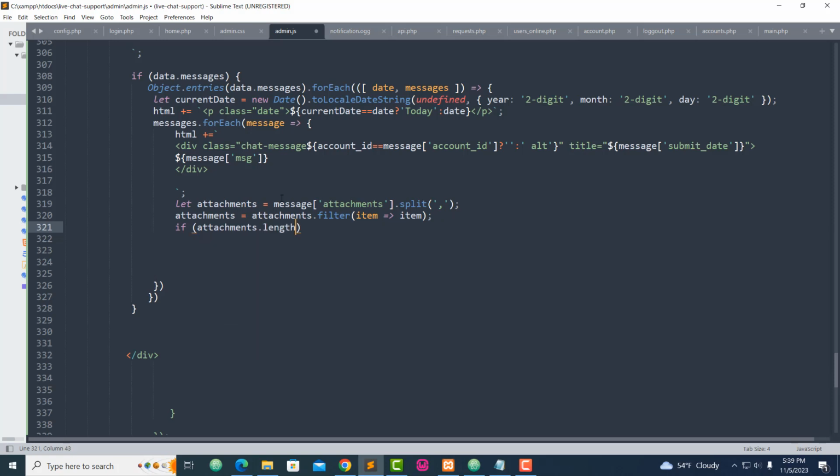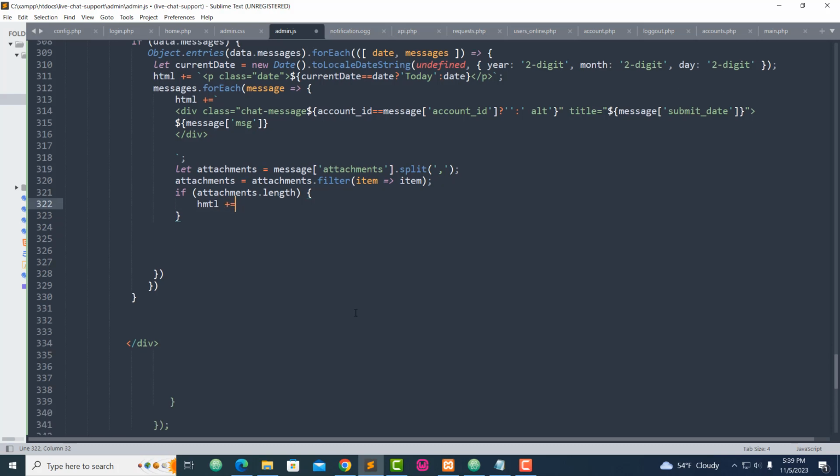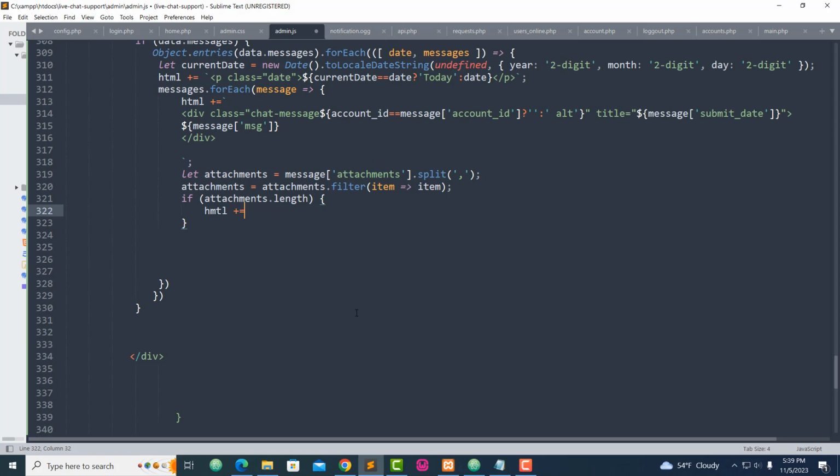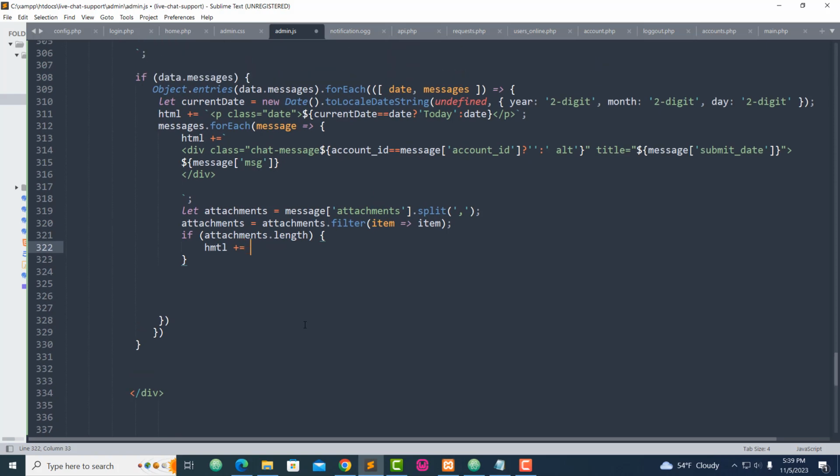Attachment length. If attachment length, I'm going to say HTML. Okay. And bring this guy down, put a semicolon at the end right here.